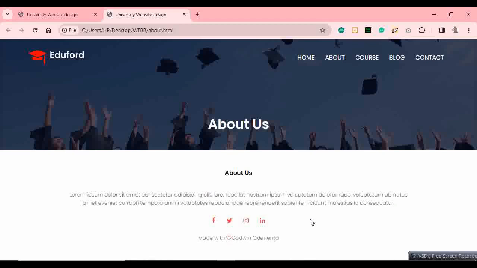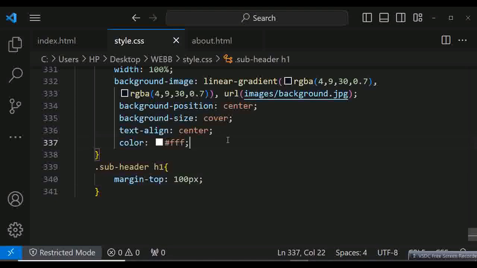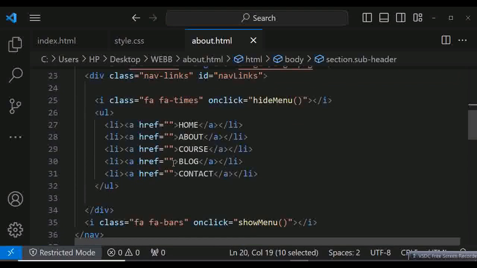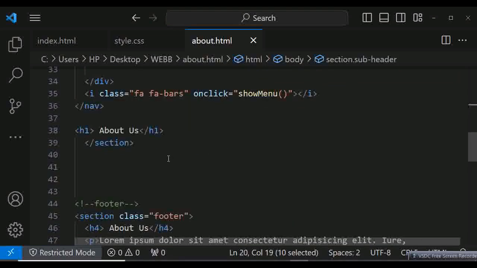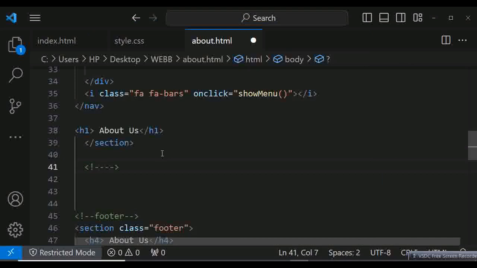Now let's add some content to the page in the HTML file. Let's bring a comment. I want to add some about us content.